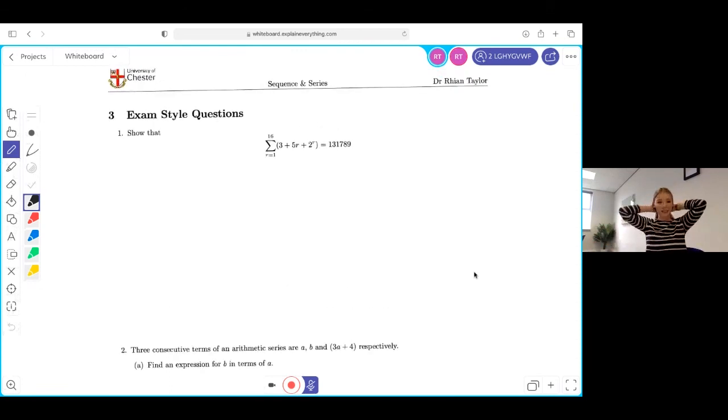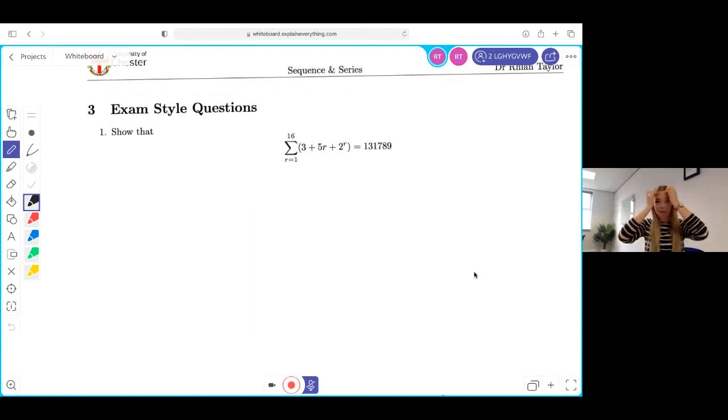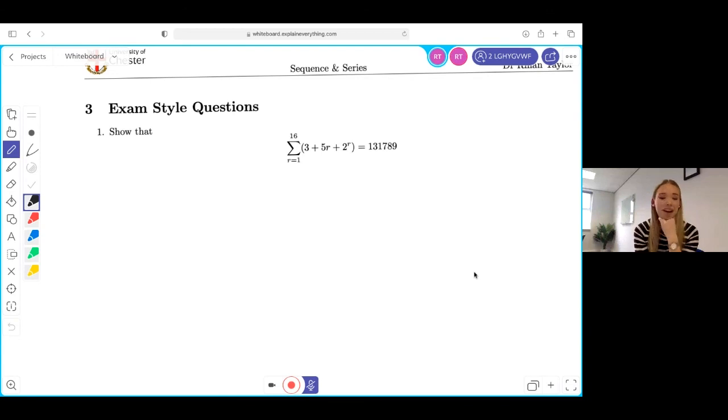The last part that I just want to give you some hints to do here is, some of you may recognise this question. It was, I'll see if I can remember, the 2018 Edexcel paper 2 A-level maths. I think it was question 4 on the paper, and I think it was worth 4 marks.